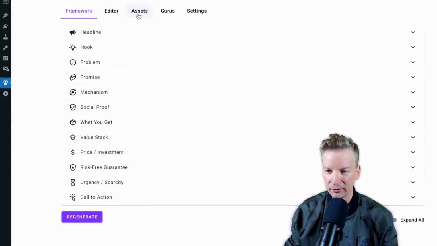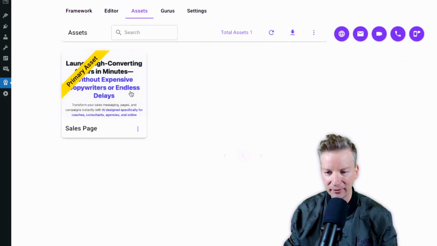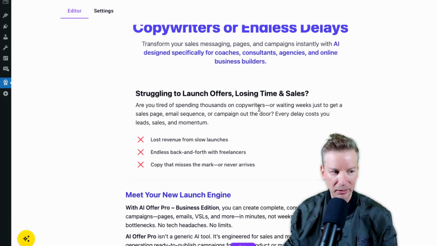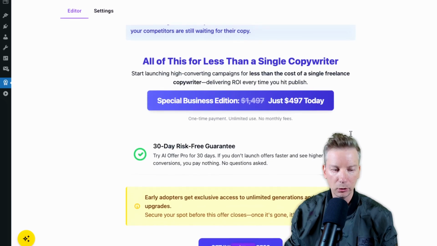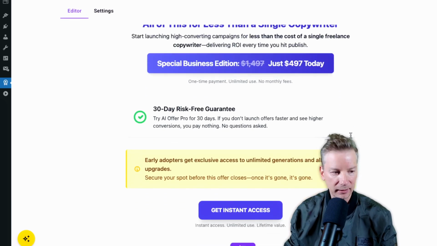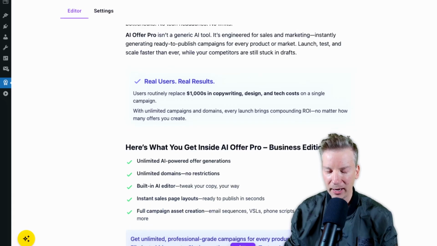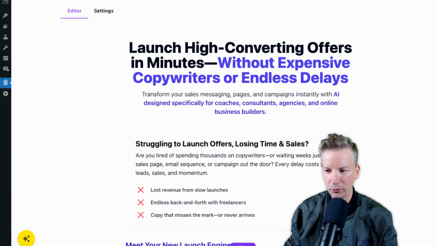Now, where does it begin to shine? Well, it already shines, but if we go to the assets here, not only does it give you the framework, it gives you the sales page. So it generates not a glossy looking fancy Wix page that does not convert visitors into customers.